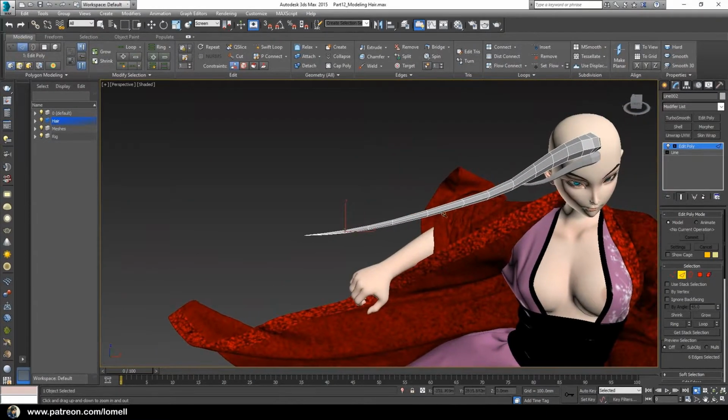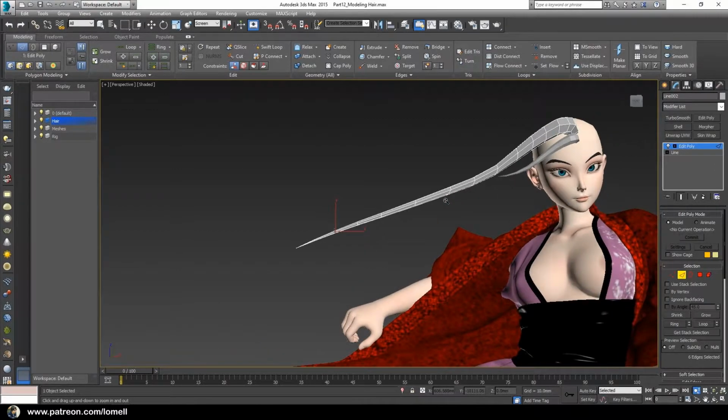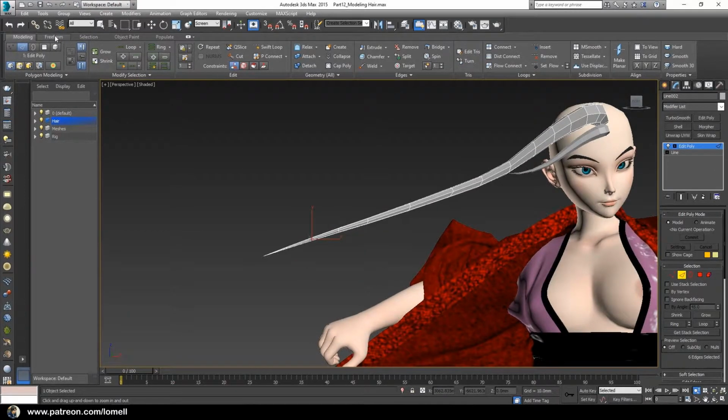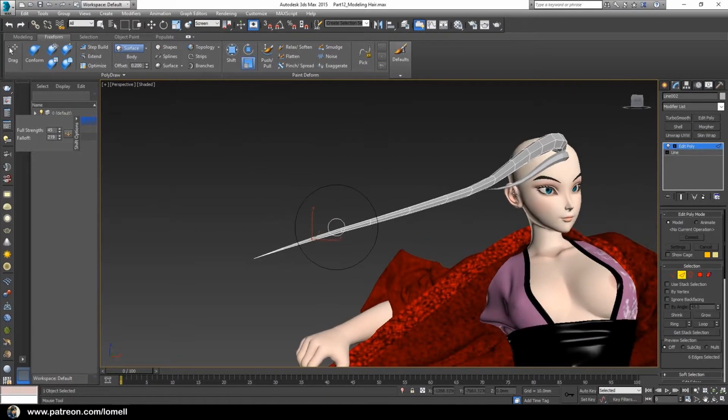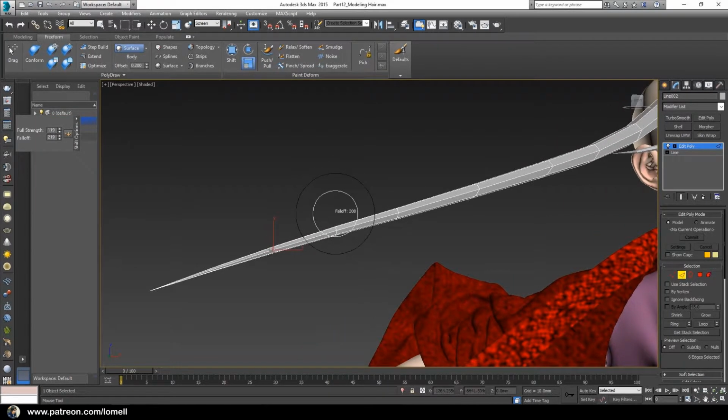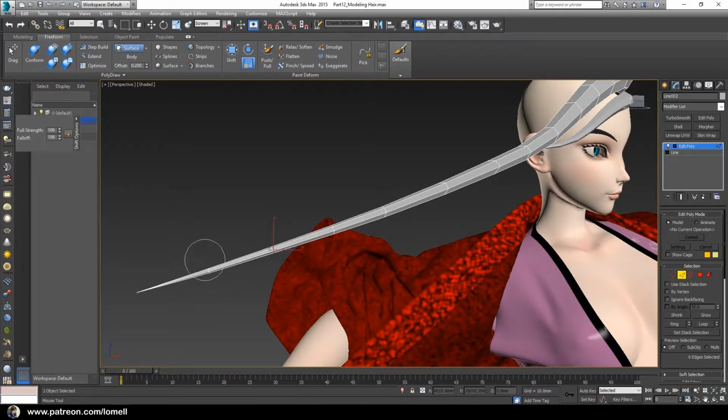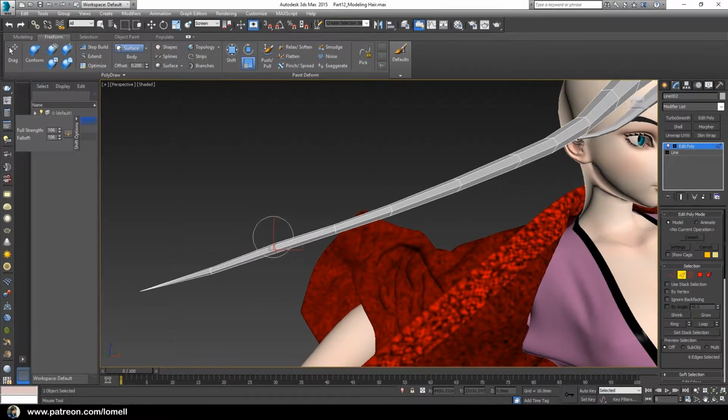Okay, and you may want also to scale it up a bit. So you go back to freeform, and I'm gonna use the shift scale tool, and one by one scale it up.